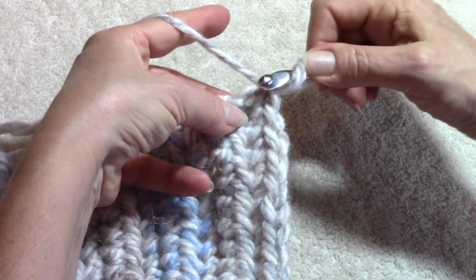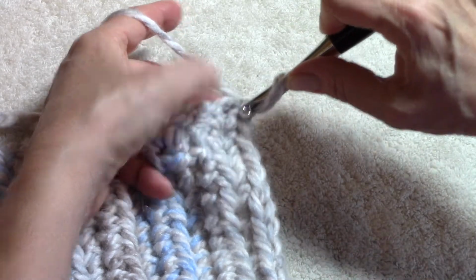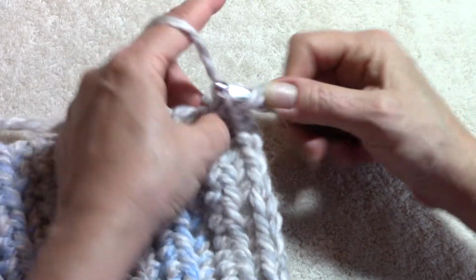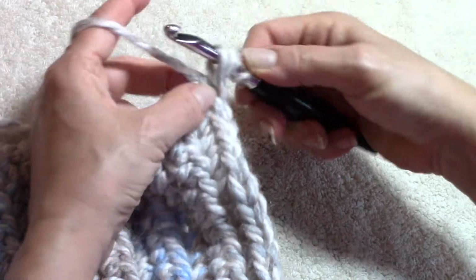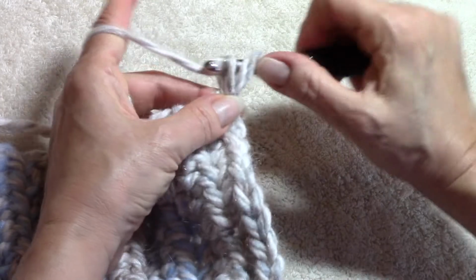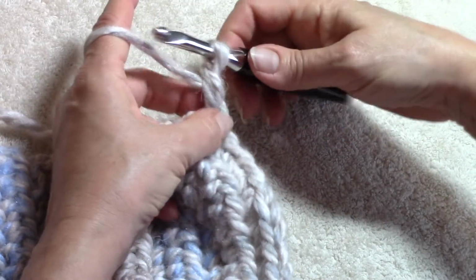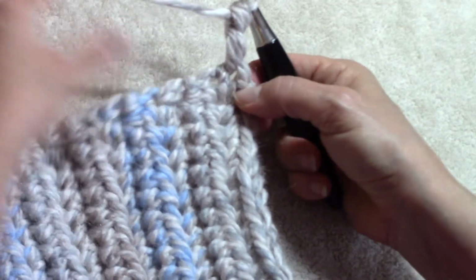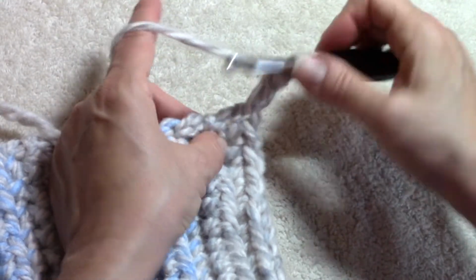Alright, so now you're going to go back into this very first stitch, yarn over and pull up a loop. So now you have 3 loops on your hook. You're going to yarn over, pull through the first, and then now wrap around back to front. Then that middle loop you can let go now, it's secure, and then yarn over, pull through the last 2. There's the first double crochet. You can rewind that if you need to see it again.